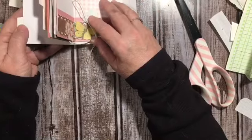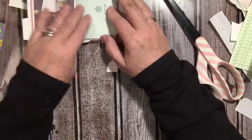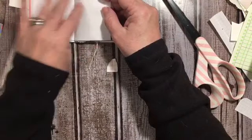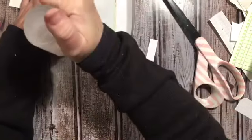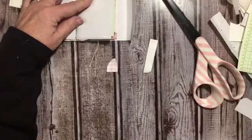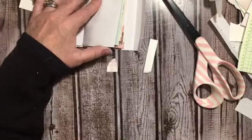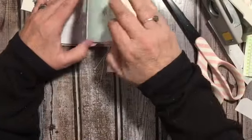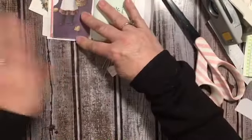Okay, so that was from the cover, and now for here we have this and this, and I'm going to go ahead and glue those together and make a large pocket. We have plenty of things to put in things. Before I close this up though, I want to make it easier to put something in the little pocket. Okay, so we'll just close that up. That will give us a little pocket there.